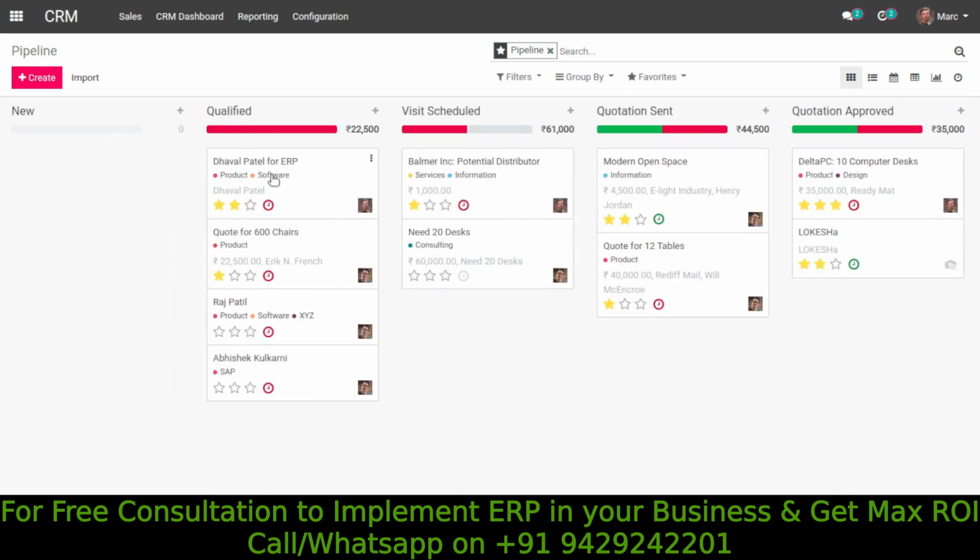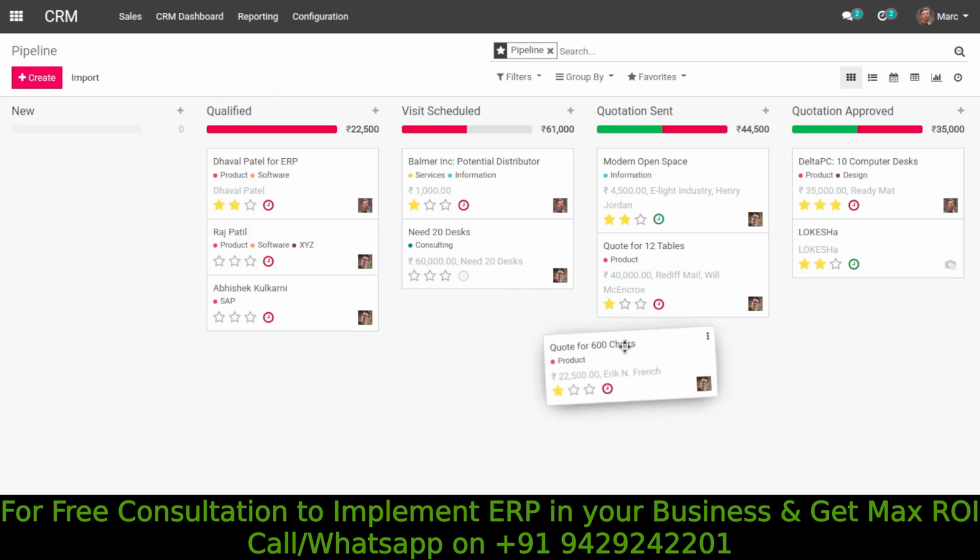stages. Let's say I get this lead for 600 chains. I can change the stage, whether it's qualified or not, whether I have sent the quotation or not. I can simply change the stage of each and every lead, so that whenever I see that lead, I get to know that in this particular inquiry I have already sent the quotation. So whenever I talk to this person, I'll directly start from that: sir, I have already sent you the quotation. Have you checked that? And when can we close the deal? What are your expectations? Based on that, my clarity will be increased, so the quality of the follow-ups from your salesperson will definitely increase.